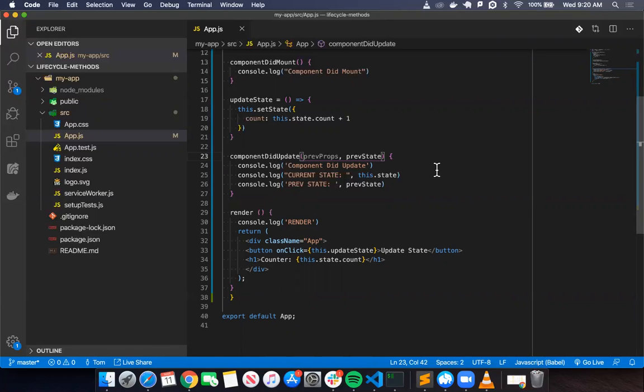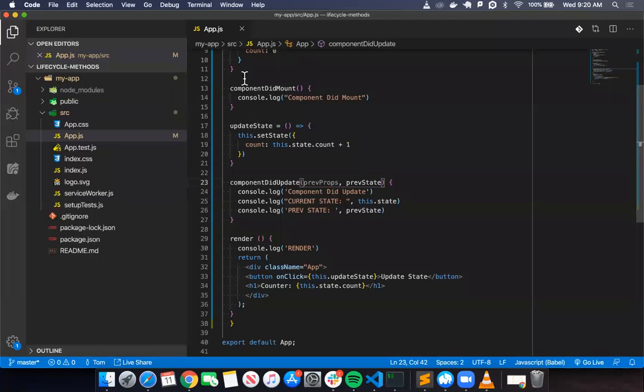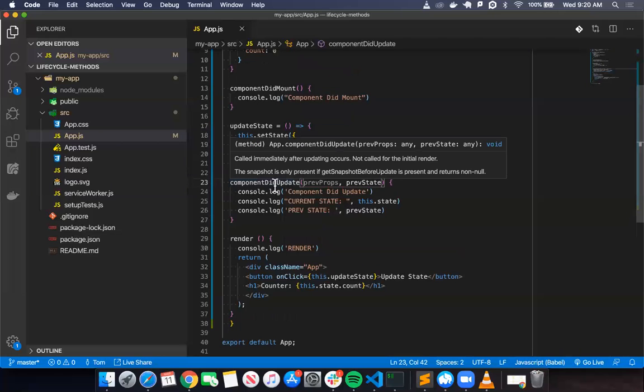But in place of componentDidMount, componentDidUpdate, componentWillUnmount, it's all done in one method.